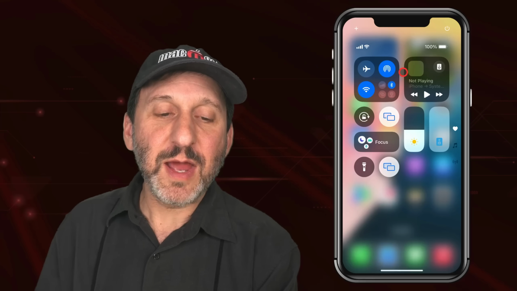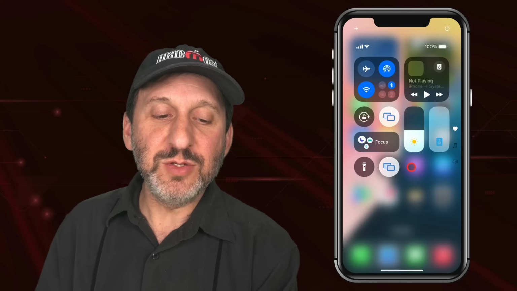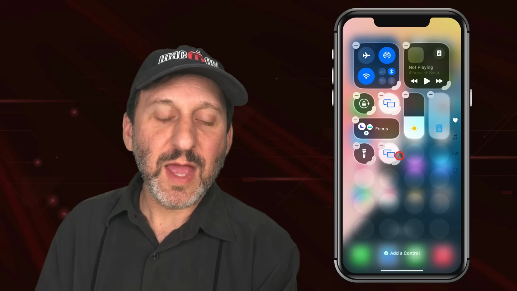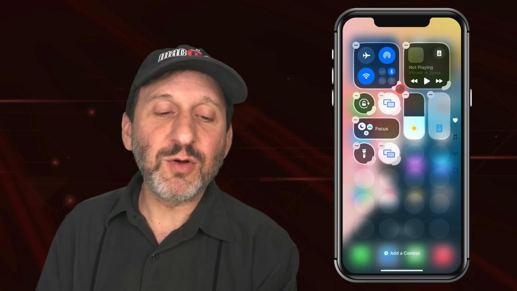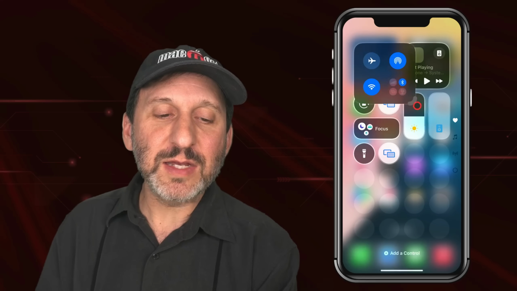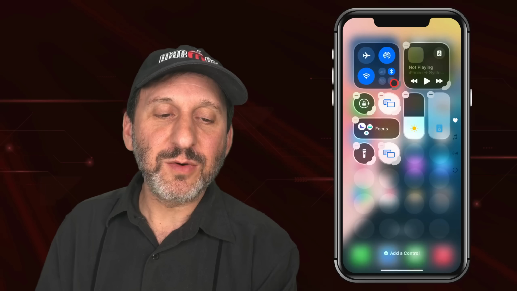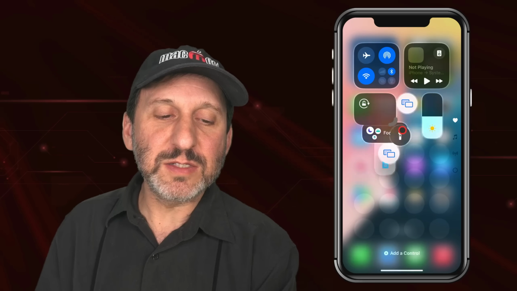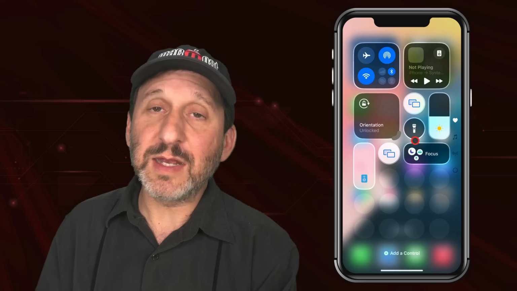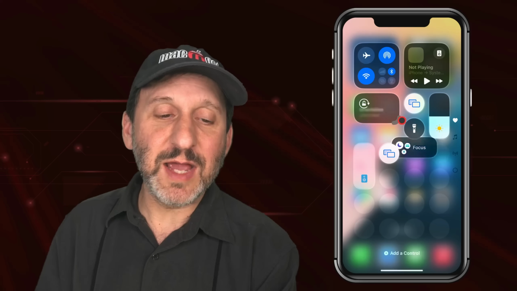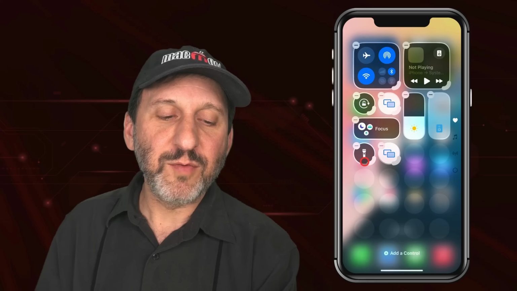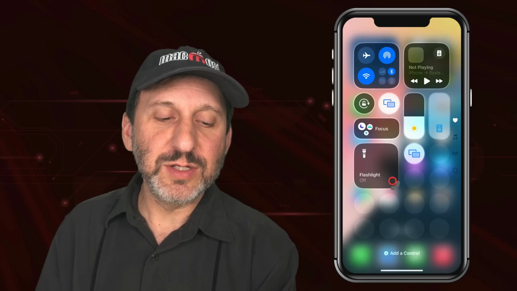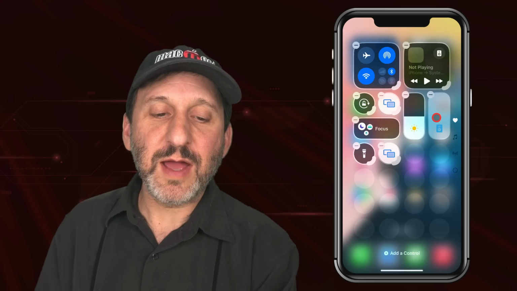Now when I want to customize, I can do that by tapping and holding. And you can see here those similar little lower right corner things. And I can enlarge or decrease the size of various items. So for instance, here is rotation lock, and I can enlarge it so I actually get an indicator there at the bottom. For a flashlight, I can enlarge this, show on or off, that kind of thing.